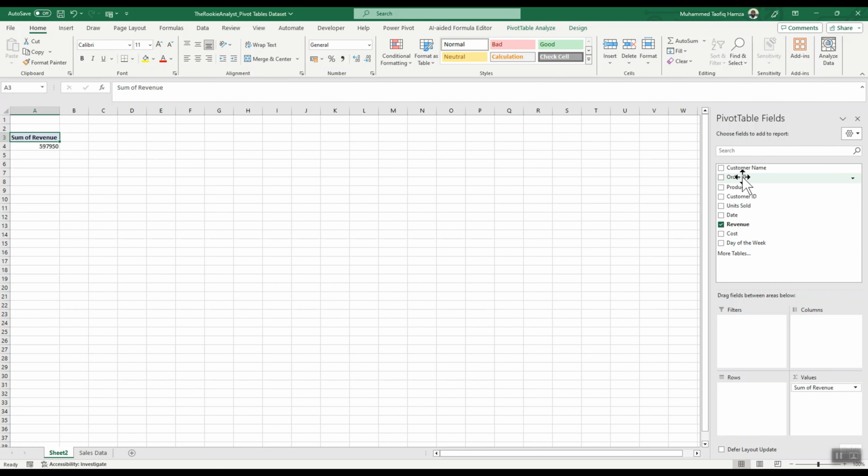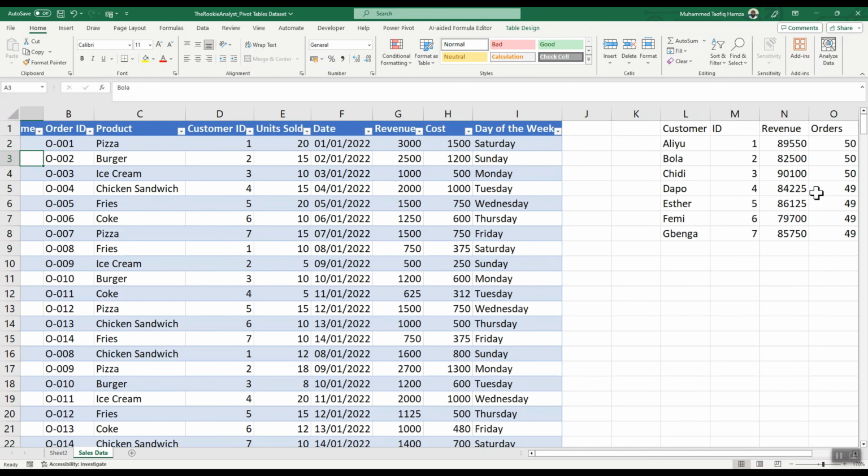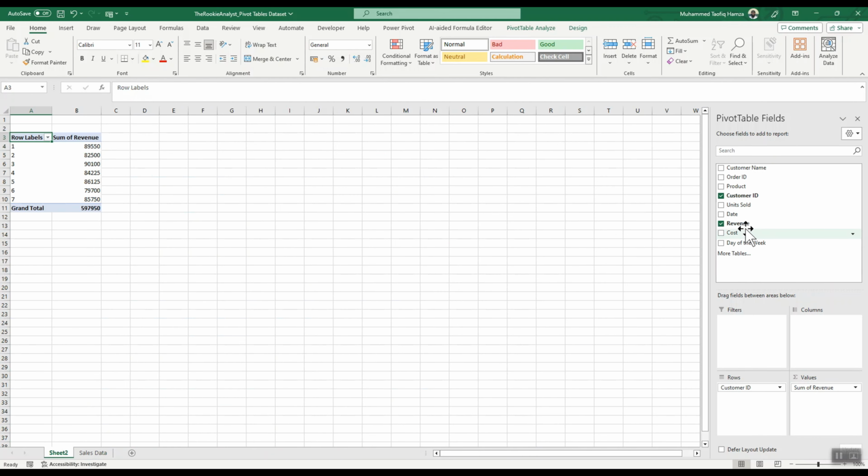That's what we want. So do you want it by customer ID? If you want it by customer ID, you have this and it summarizes, and you can see just by simply dragging and dropping, we have the same thing as what we have here. If you want the customer name too, you could just do this, and it's going to split it by customer ID to show you the customer ID and the name. So we just have to take one out, and to make it clean, let's leave our customer name. So we have this, and then it gives you the grand total easily.